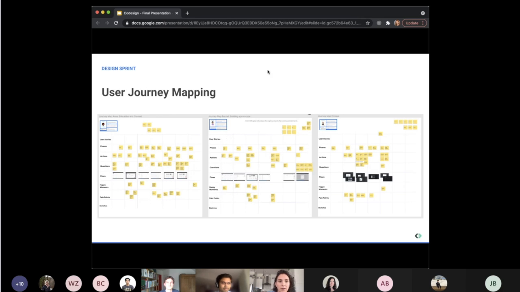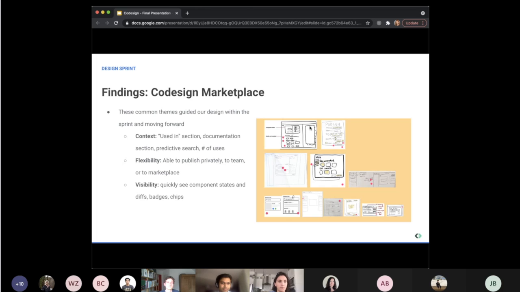I just wanted to call out the user journey mapping because this was kind of the base of starting our whole design sprint and getting us on the same page, and was definitely super helpful. So we created a user journey for each of the personas here, looked at what phases they were going through, specific actions, questions they have, looking at the flows involved, and then any pain points. And these really guided our design implications. Later on, we worked on the job stories and sketches.